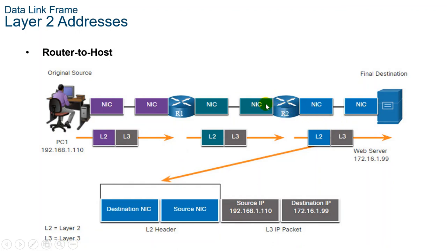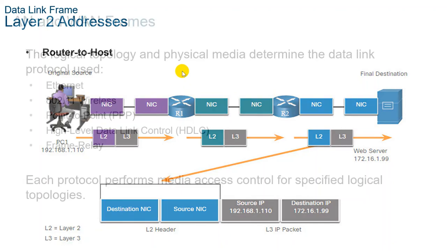If the data must pass onto another network segment, an intermediary device such as a router is necessary. Take a look at this. This PC is at 192.168.1.110. The server is at 172.16.1.99. So they are located on two different subnets, and therefore we have to use a router for them to communicate with each other. Using the IP address, the router can determine the network location of the destination device and the best path to reach it. When it knows where to forward the packet, the router can create a new frame for that packet, and the new frame is sent onto the network or to the next network segment towards its final destination. The router is intelligent enough to do that.